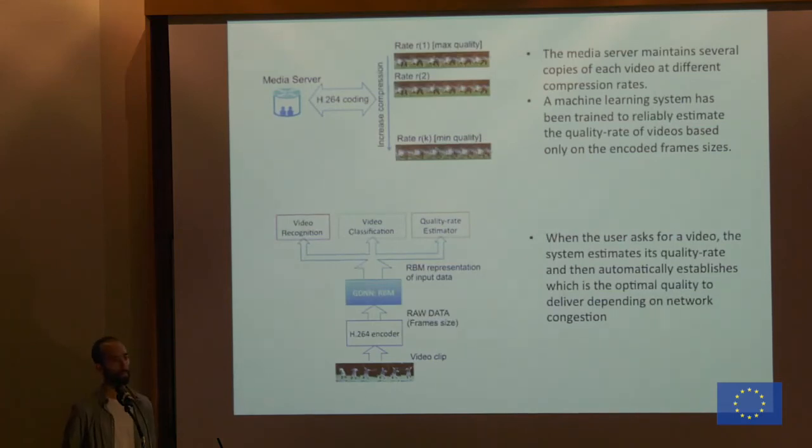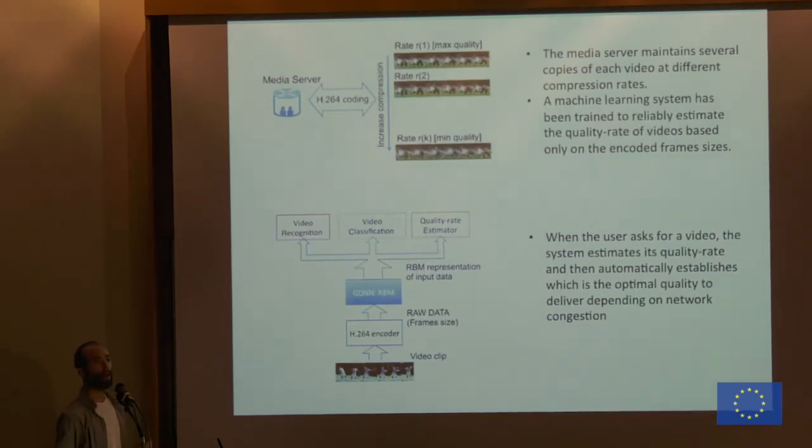I see this block that is called quality rate estimator. So you are estimating the user experience. And you may want to use this information to feed back to the video encoder to change the... So the way we estimate, you can kind of reinforce... That's a possible approach, I think.